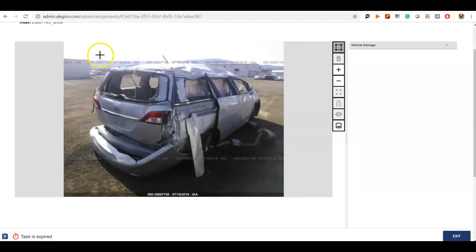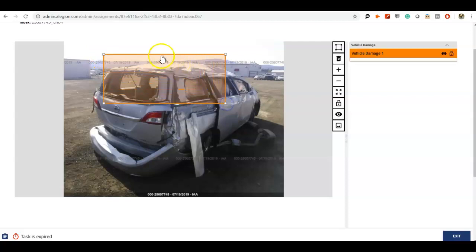Obviously, you draw a box around the entire vehicle. It looks like some panels are sticking out but still attached. This panel has been completely detached from the vehicle, and this panel seems like it is still attached, like it's hanging. So you need to make sure you include the hanging. Any panels that are hanging, you include. Only the things that are not hanging you exclude. This is the exhaust. The exhaust obviously has been ripped off, so you don't have to include the exhaust.